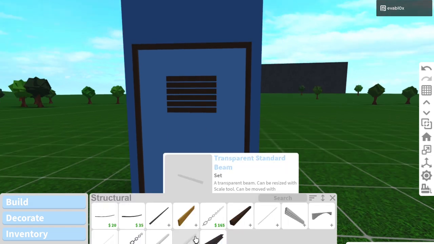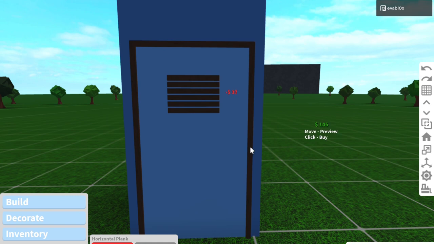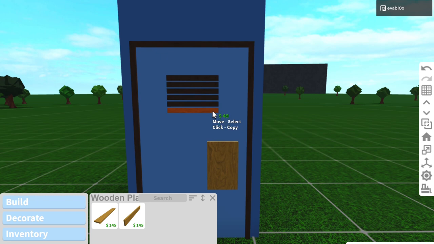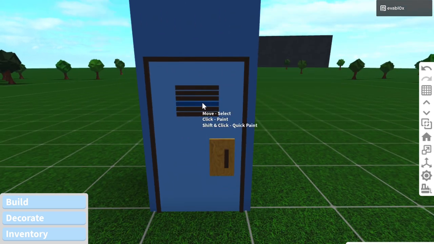But then go back into structural and grab this one. Oh, I've forgotten which plank I used. I think I used this one in my build. Oh, no, I didn't use that plank. I used the vertical plank, and then, okay. So that's a really weird placement. So I'm just gonna move it across with my tool, and then I'm just gonna grab the small square beam again and pop a handle on it like so. Okay, that is all of the lines done.